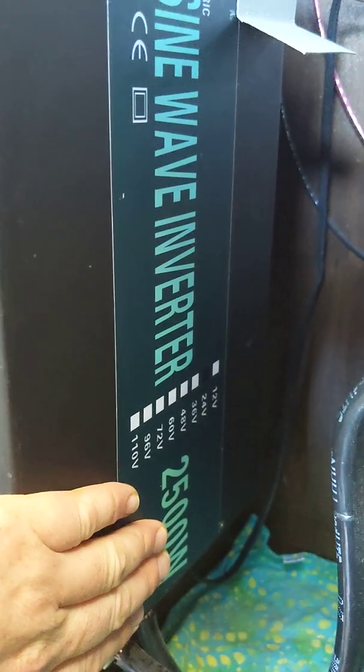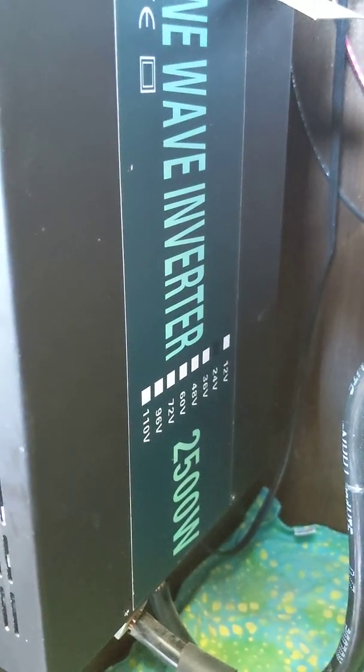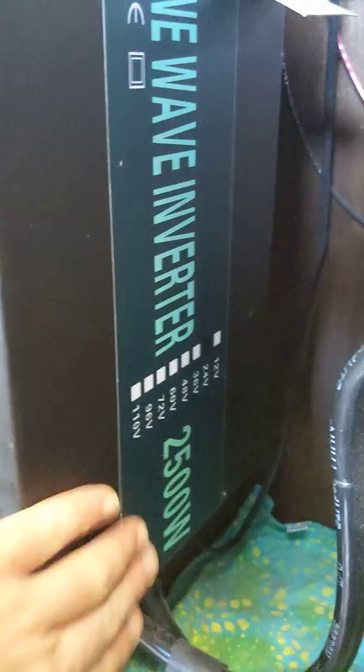Think of it as the typical hair dryer is 1,000 watts. So in my system, I could run two hair dryers and my air conditioner at the same time, because my air conditioner only takes 400 watts. That's what that number does.